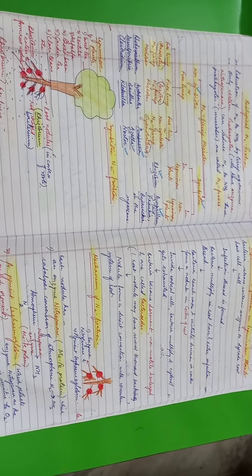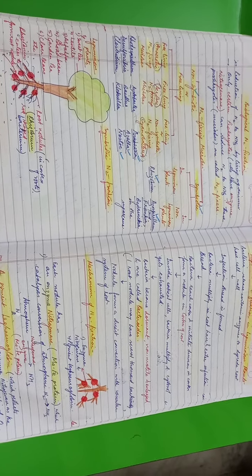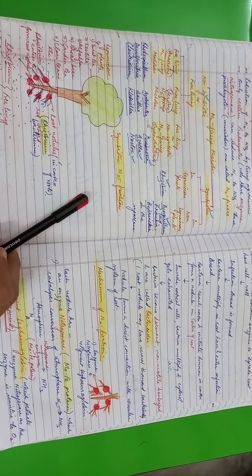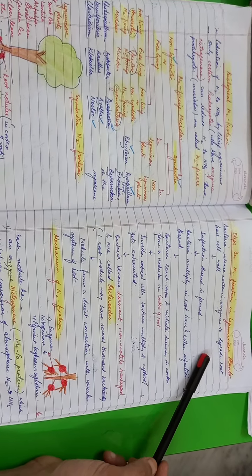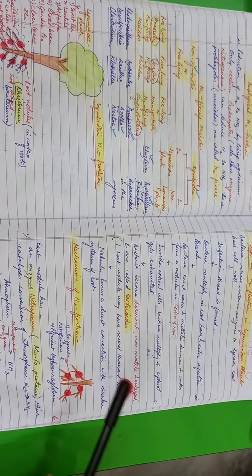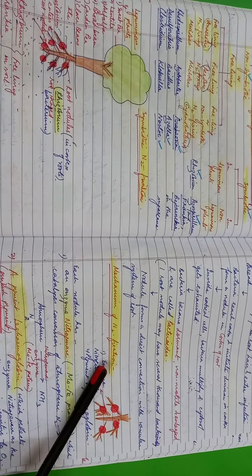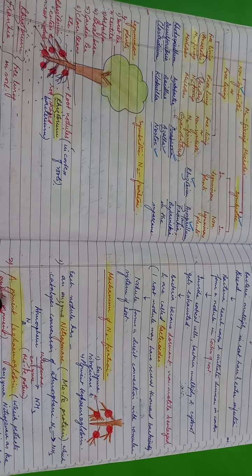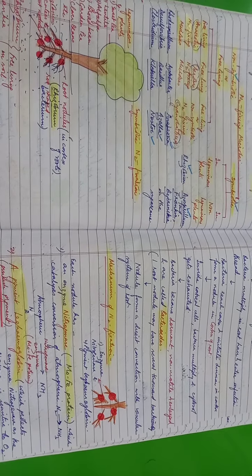Good evening, children. This is my fifth video on the chapter Mineral Nutrition in Plants. In the previous video, I explained symbiotic nitrogen fixation, the steps in nitrogen fixation in leguminous plants, formation of bacteroids, mechanism of nitrogen fixation, the function of enzyme nitrogenase, and the pigment leg hemoglobin, how it functions in the process.